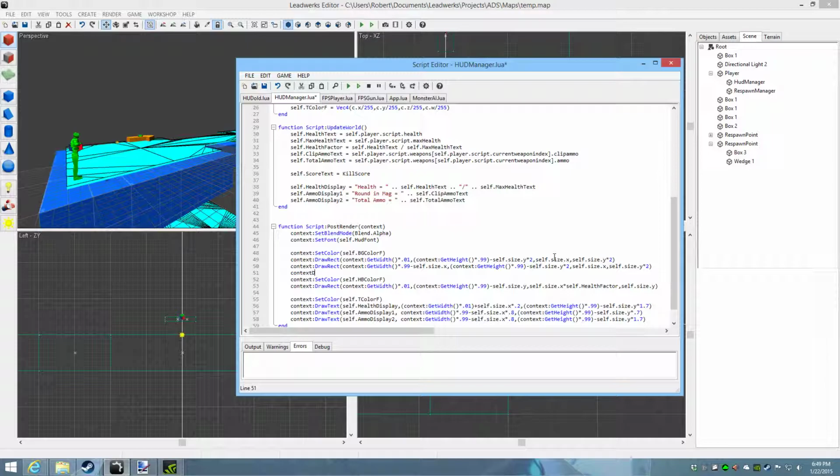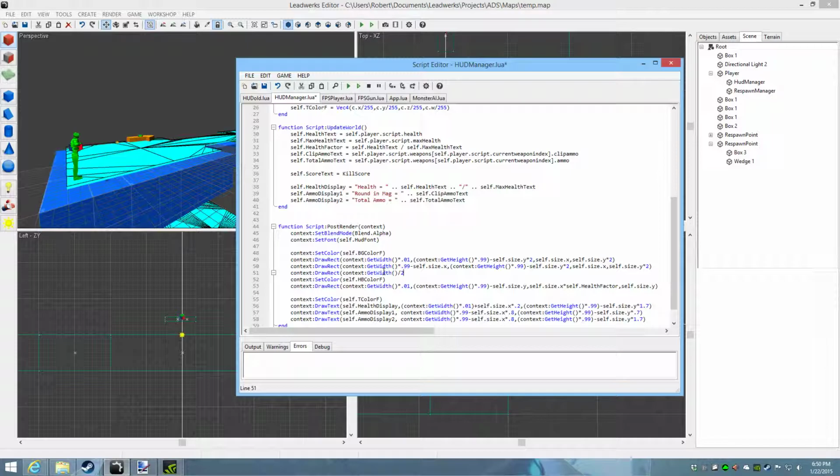Context semicolon, draw rectangle, context, and we're just going to put it the same height. Well, the width, we want to do something different. So we want to do get width, and then we want to divide that by 2 to make it to the middle.